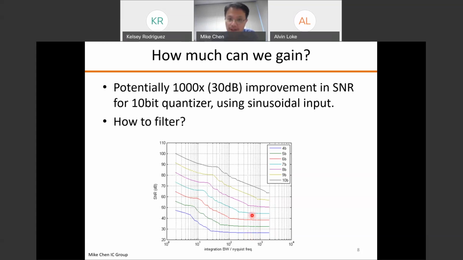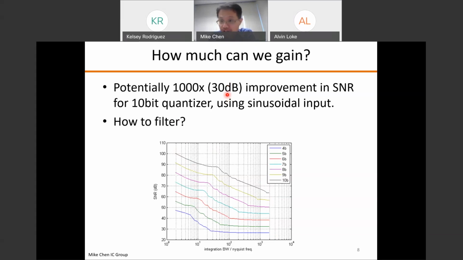Getting nothing. But however, if you actually do something to remove those noise, I was actually pleasantly surprised that you can actually improve the SNR by a huge amount, right? So in the case of the 10-bit quantizers, you could actually improve as much as 30 dB, right? So that's kind of exciting. We thought that, hey, maybe if we just figure out how to do that, there's perhaps something to begin here.